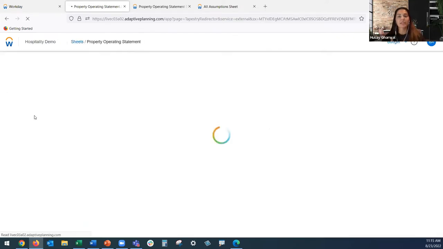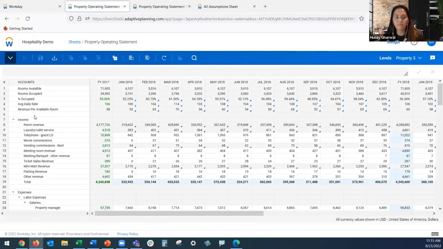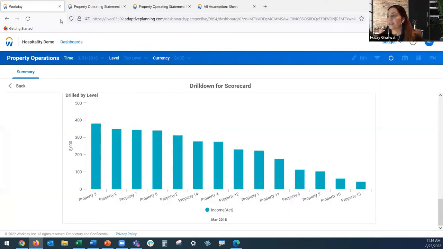So if we take a step back, imagine your executives being able to do the simple drill through, or maybe not even just your executives, just your regular users, your property manager users, your analysts, drilling through to that data and understanding where it comes from and being able to analyze it on the fly. So here's our room revenue that we just drilled down on, and then we can see exactly how that data point is built up. So you're presented with something that almost looks like an Excel spreadsheet where that data point is built.